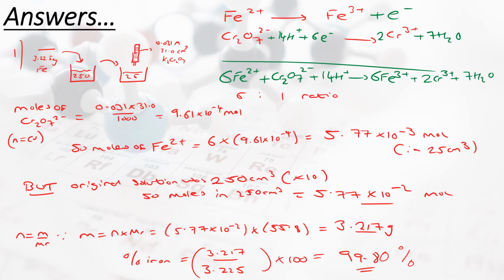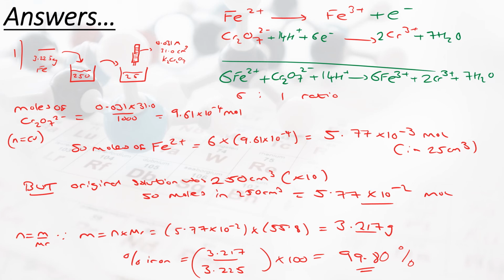So this is very similar to the example we did earlier on. Now we're using our chromate half equation rather than the manganate half equation, but essentially all the steps that we did before apply here. We're going to think about having our half equations, balancing these half equations by adding our waters, our hydrogen ions, our electrons in to make sure the atoms and charges balance. We're then going to combine our half equations, making sure the electrons balance to get a full equation. Then we're going to use the data in the question to work out moles, use the mole ratios, and eventually get to our answer, the percentage of the iron in the steel wire.